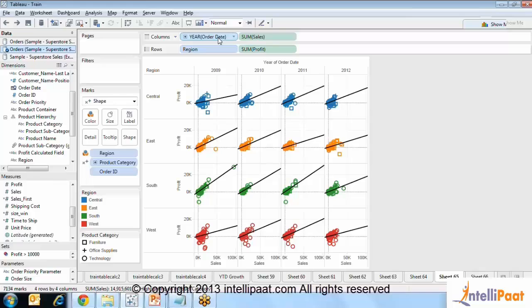Right, absolutely. That's what I was saying. We can do most things using Excel, but the only difference over here is the ease at which you can do it. We could do it with Excel, but here it happens with just a drag and drop, and it also provides a whole lot of other features. One of the main things is the web enablement. When we publish this onto a server, it becomes available for anybody across the globe.